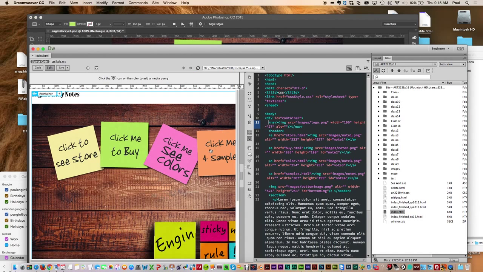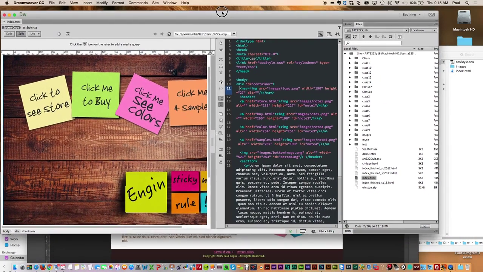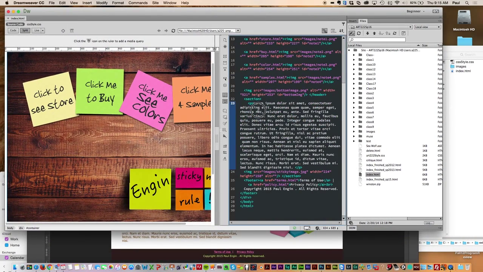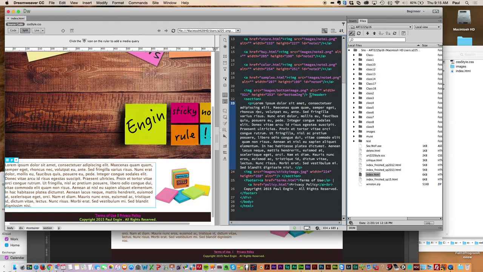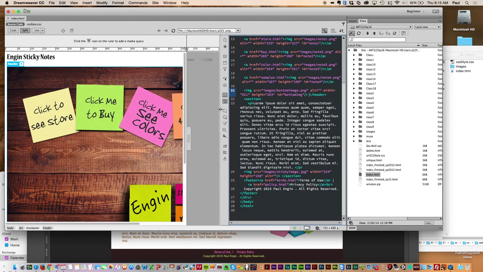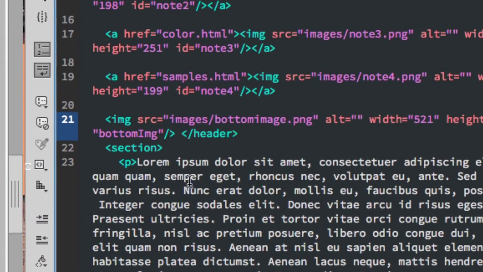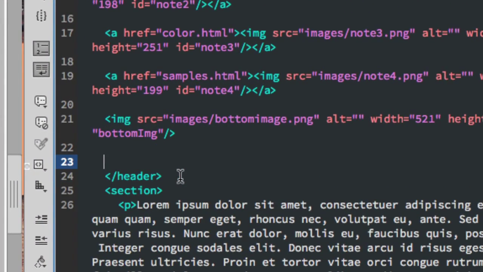So in our Dreamweaver file, we want to go into our header, and right before the closing of our header, right here, because we want everything to still be in our header, right?